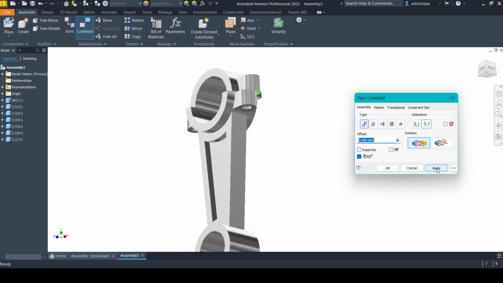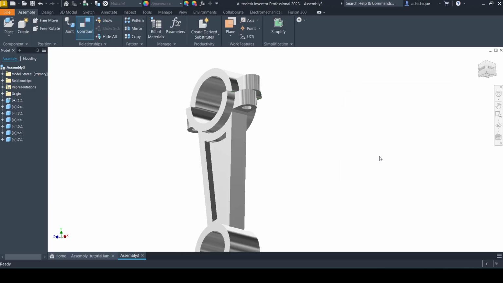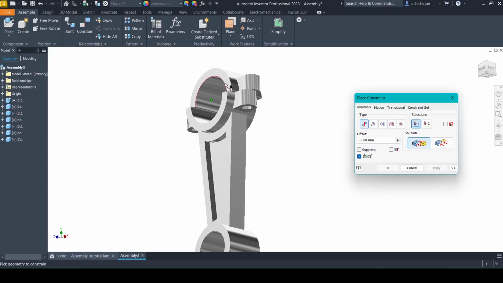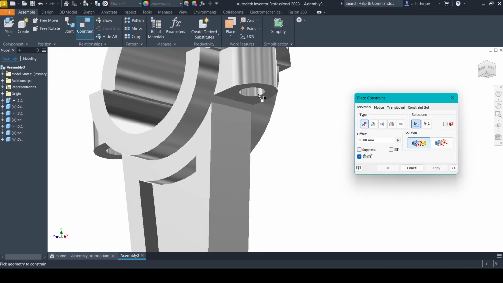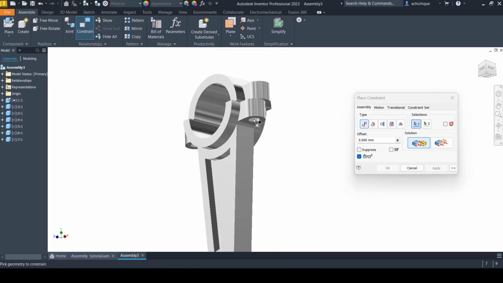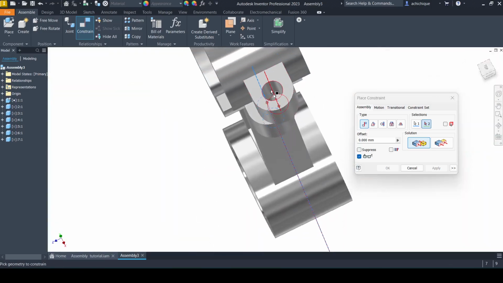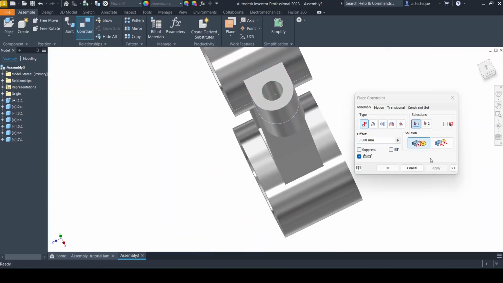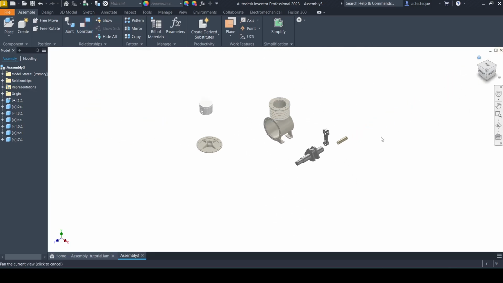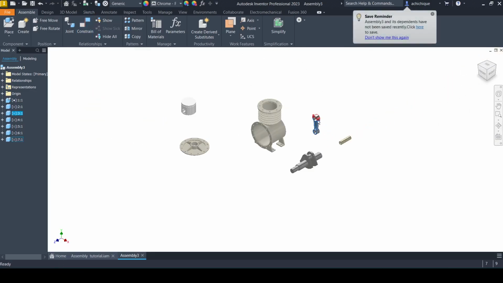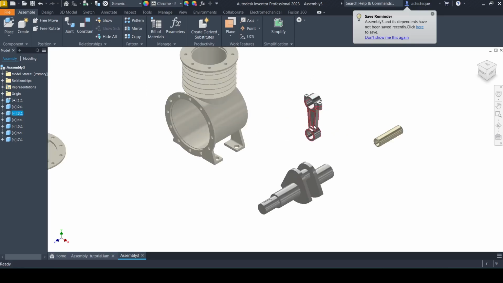Okay, you see, we got it. Right. So now I want to constrain this axis line with this other axis line. Yeah, all right. So as you can see, this part is now assembled.